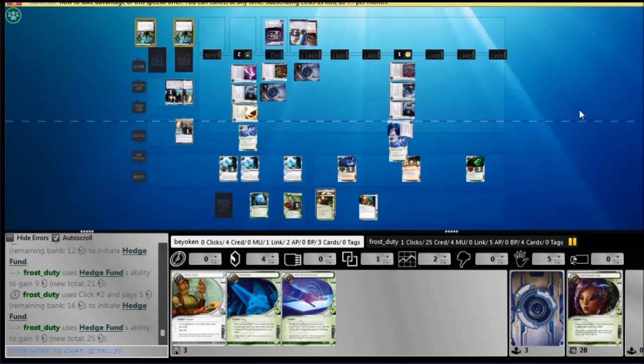Glacier decks, especially HB, are so good right now with Global Food because having to steal 4 agendas instead of 3 changes the entire dynamic of everything. I'm not at match point yet. I still need 2 more agendas. It's a long, long way away.